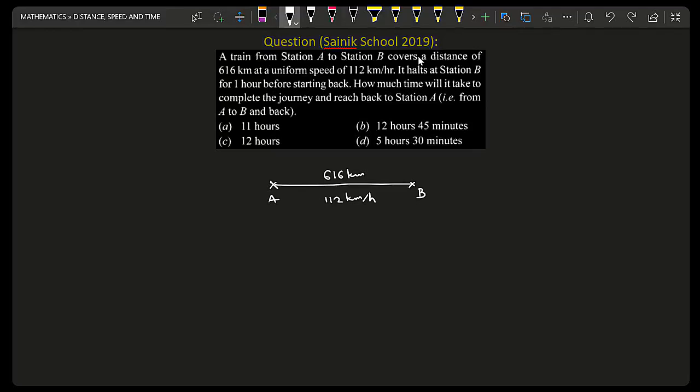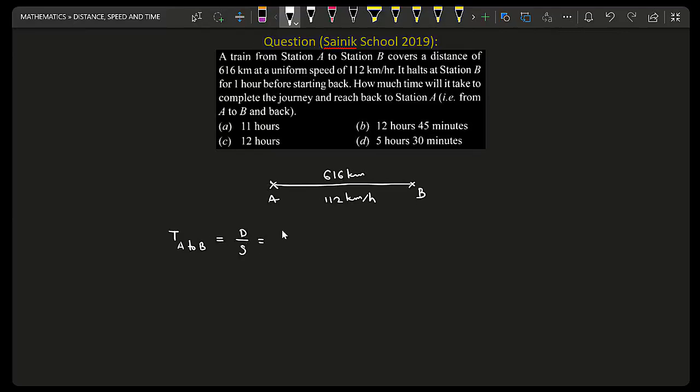Yes, Harshvardhan, how are you going to solve this? Sir, time is equal to distance by speed. First, calculate the time and add 1. Let me write it like this. I'm writing T A to B. What do you mean by T A to B? Starting from A to B, I am calculating the time. Time, what is the formula? D by S, distance by speed.